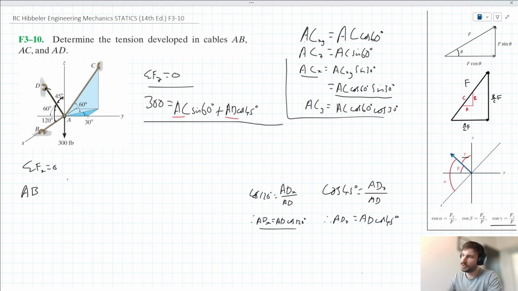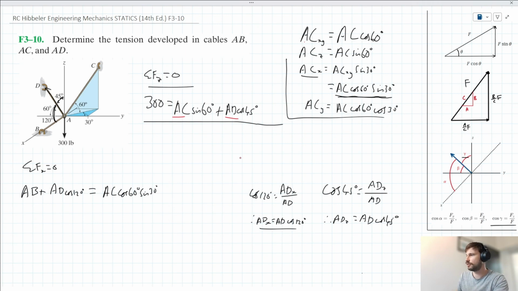Okay, so we can add to our left-hand side here what's acting towards us. We can add AD cos 120. Okay, so we can see how actually these coordinate direction angles are quite convenient for us. So that's what's acting towards us. What's acting against us? Well, we've got the x component of AC acting against us, and we expressed earlier that as AC cos 60 sine 30. So we can say AC cos 60 sine 30.